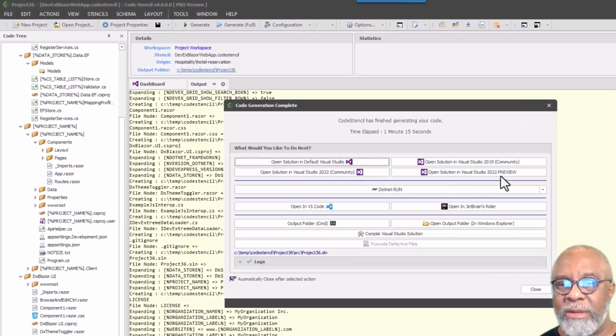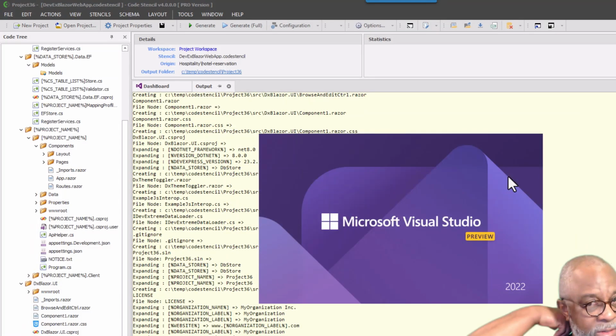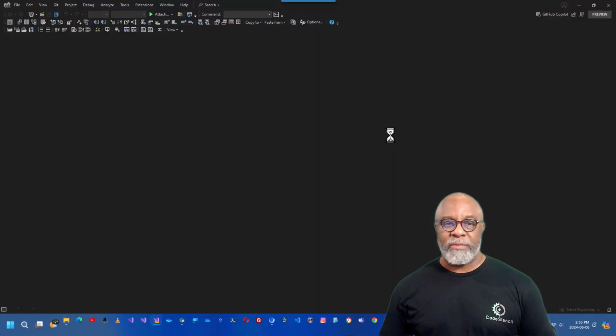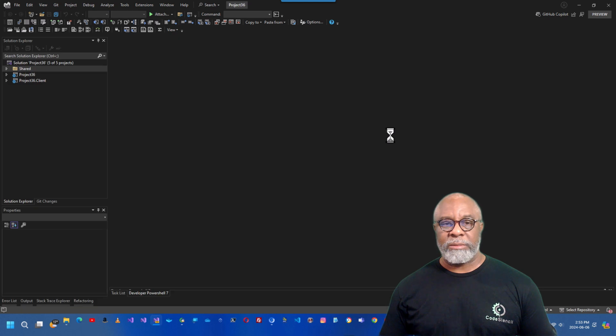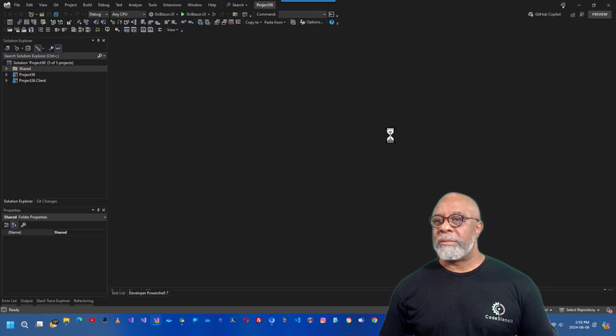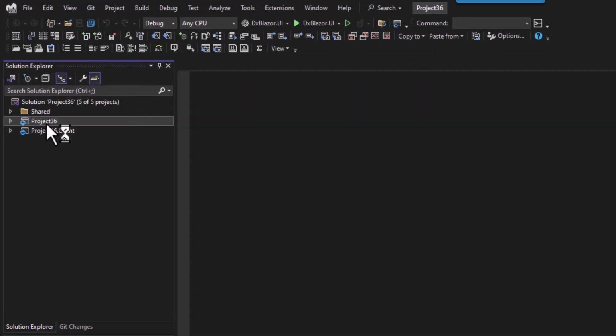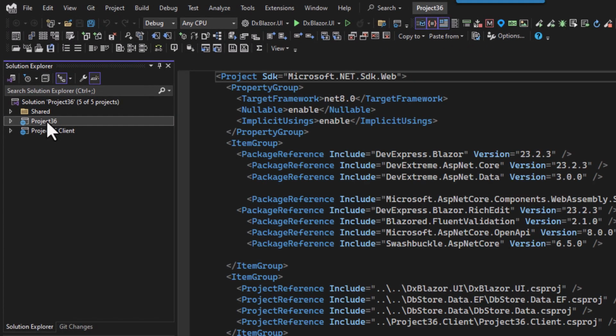Okay, so we're done now, and we're also going to open this up in Visual Studio 2022 preview. Okay, so it's loaded up, and this project here, we're going to set as the default project, as the startup project.